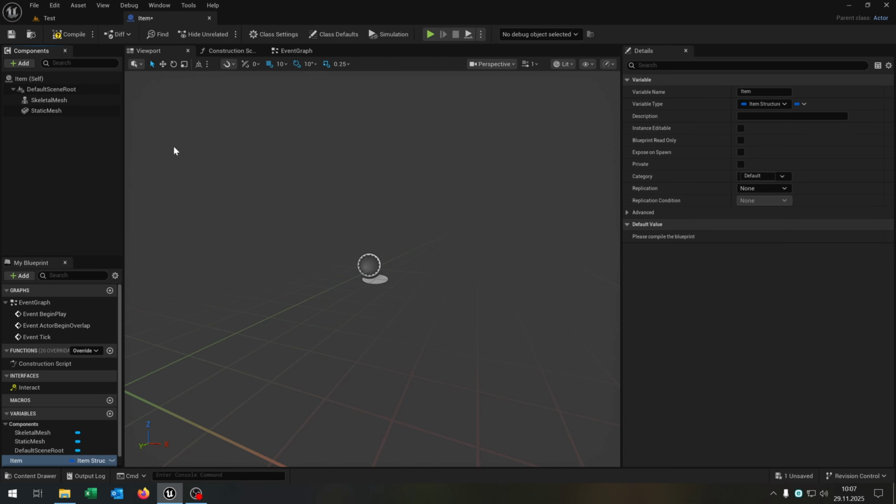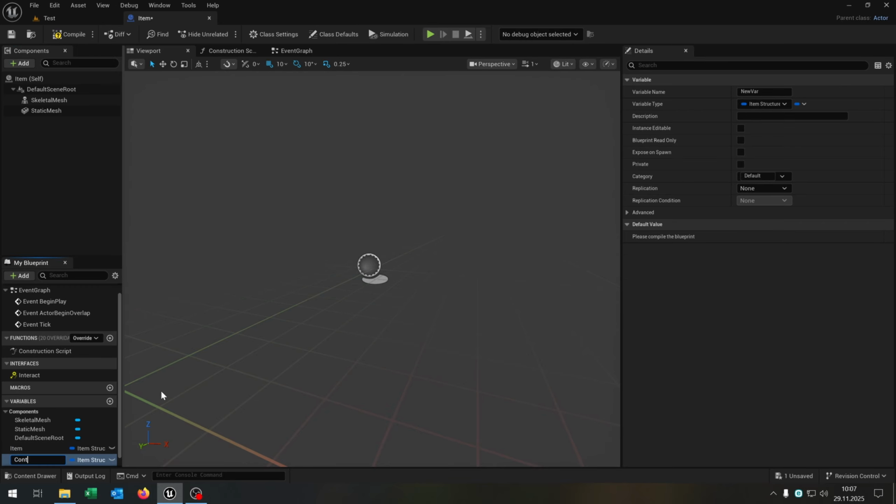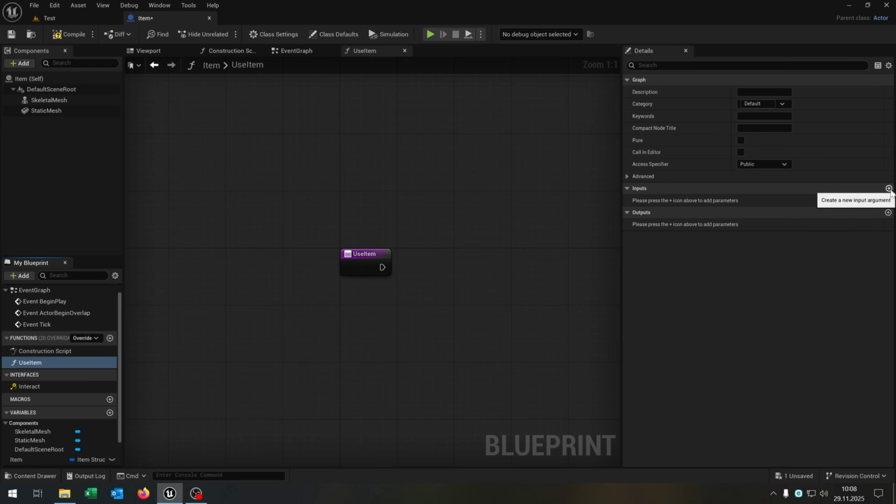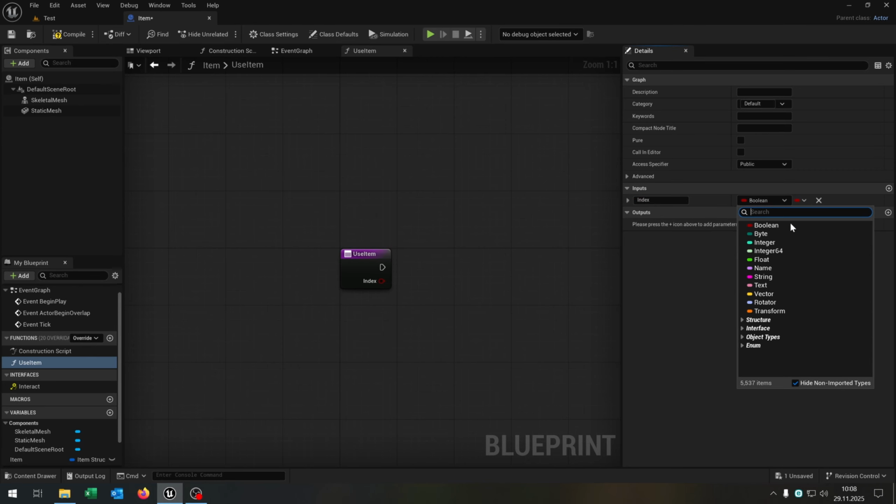structure. When we compile and save this, you can see our structure here. And at the end we add another variable called contains as a boolean. We also add a use item function with an input called index as an integer for later.